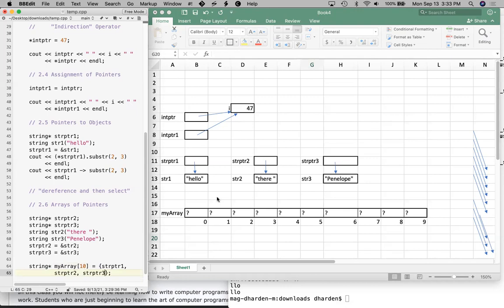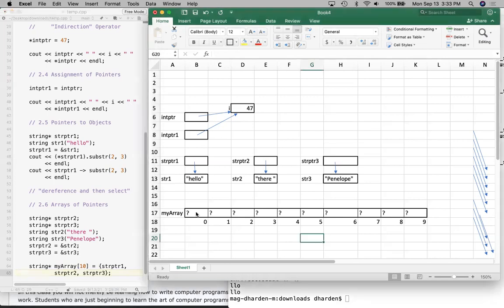So what that means is my array sub 0 is no longer uninitialized. Instead, it is a pointer to, let me rephrase that, it's going to point to the same thing that stir pointer 1 points at.